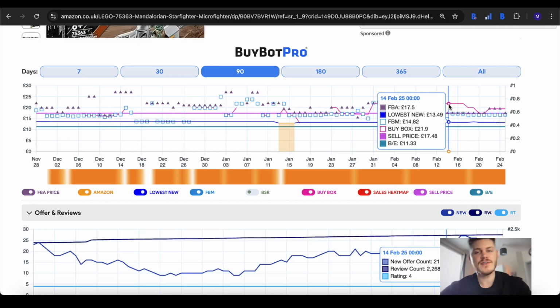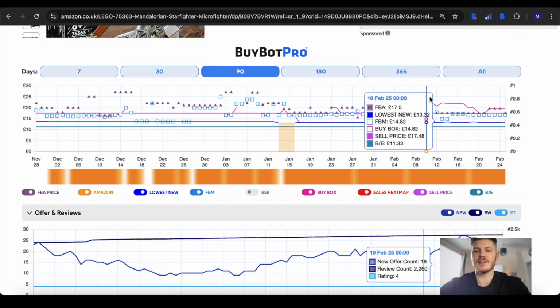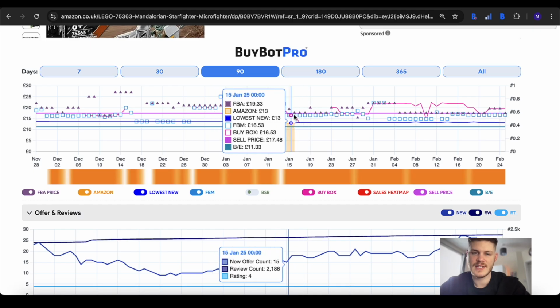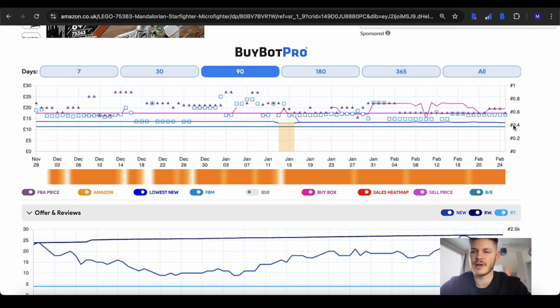If we see that it spends more time below, then chances are we will sell for below our intended sell price. If it spends its time a bit 50-50 like we've nearly got going on here, then you stand just as much chance of it selling for less as it does above. And then, of course, you stand quite a fair chance of selling for your intended sell price. However, here it doesn't seem to sit exactly at that kind of pricing. It just seems to be for now.